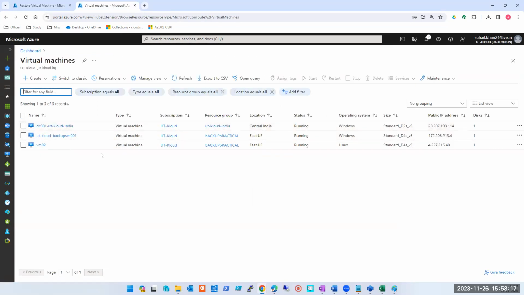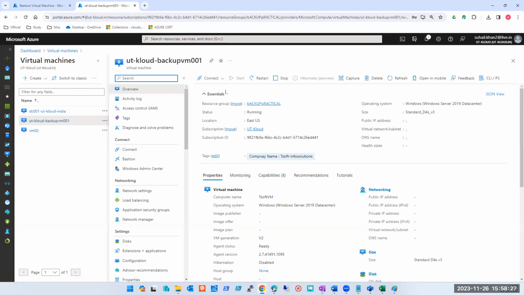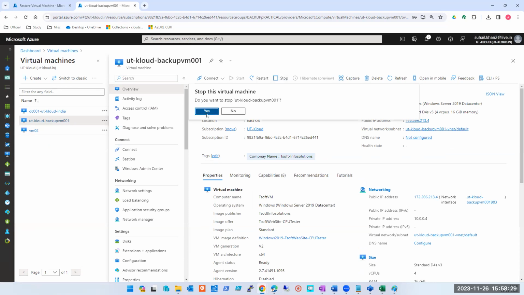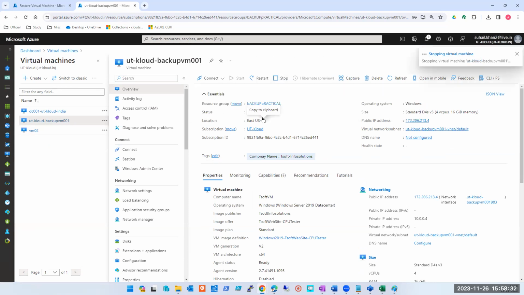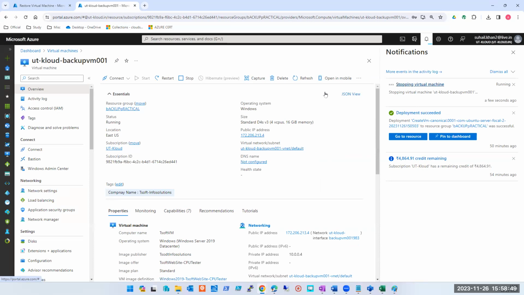And not from the OS level. If I do it from OS level, will it work? No. Why? What will happen if I go from OS level? यहाँ पर status क्या होगा machine का? यहाँ पे स्टॉप स्टेटस में रहेगा. Stop and stop deallocated, right? I hope you guys remember two status. So it needs deallocated status. So to have deallocated, we'll have to stop the machine from here, which I've already done. It is stopping. Once we have deallocated option, then I'll show it to you.